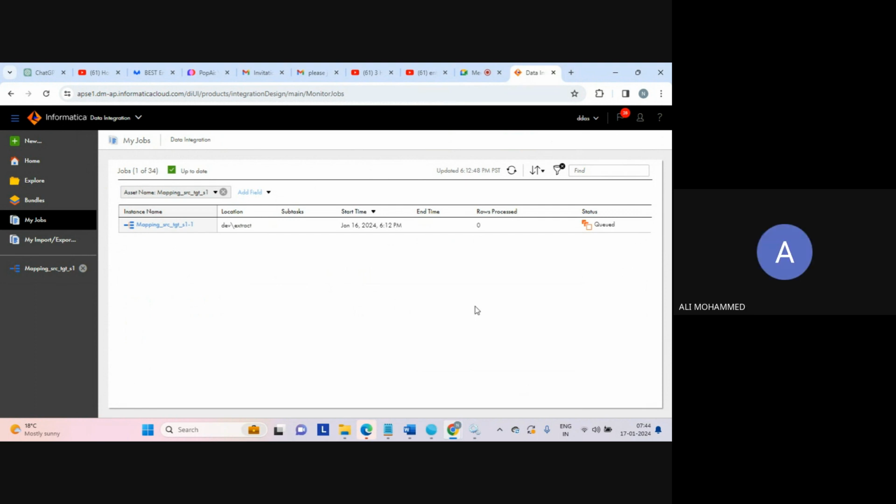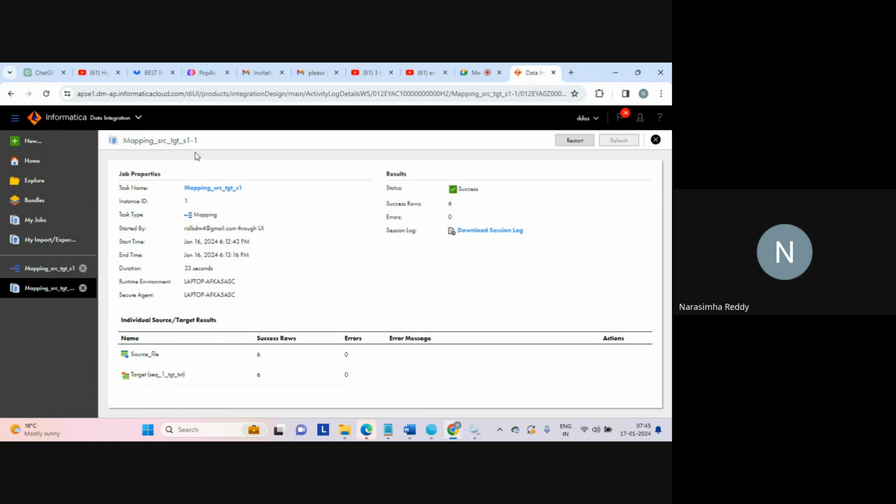Are you there, Narasimha? Yes, yes. Yeah, oh, we need to refresh it. Can you see, guys? By default, it does not get refreshed. We need to refresh it. But if you switch from one application to another, it will be refreshed automatically. But in the backend, it would have been completed. Fine, it is done, right?